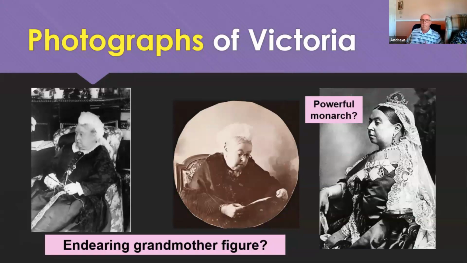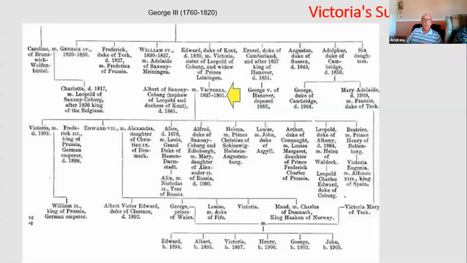So before we get into Victoria proper and her story, I just need to do a little bit of backstory. What you've got here is the family tree. Victoria is interesting for several reasons, not least because she's a woman and because she's going to rule for a long period of time. But if you look carefully at that tree, what's interesting about her is that she was never really expected to be monarch in the first place. She never expected to be in that position.